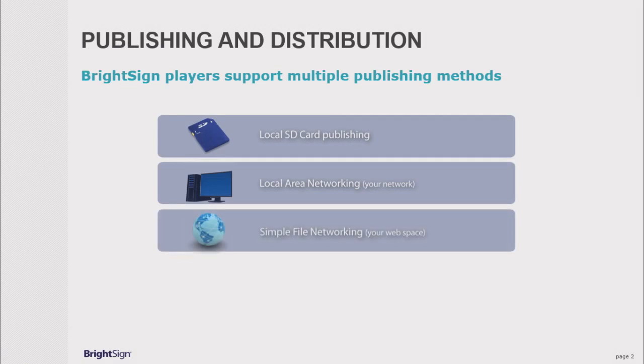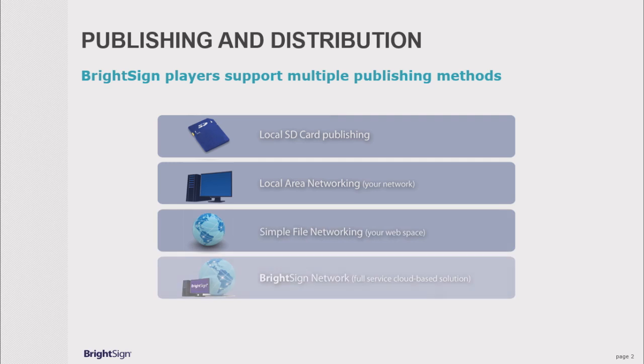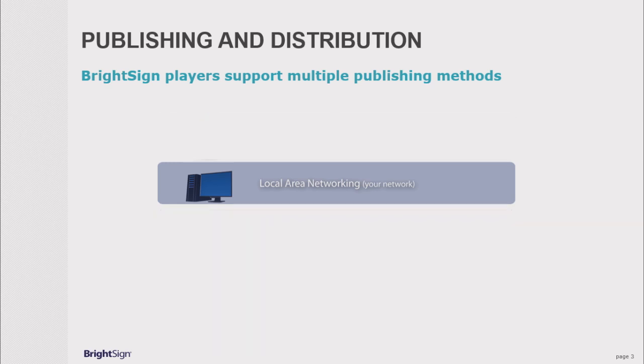You can publish via simple file networking, which is to publish through a web server, or you can publish through the BrightSign network. But in this module, we'll focus specifically on publishing over the local area network to a player that has been configured. Instructions and training on configuring a player is in earlier modules.